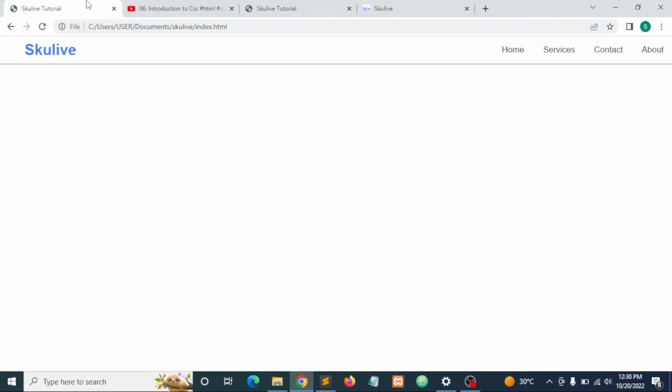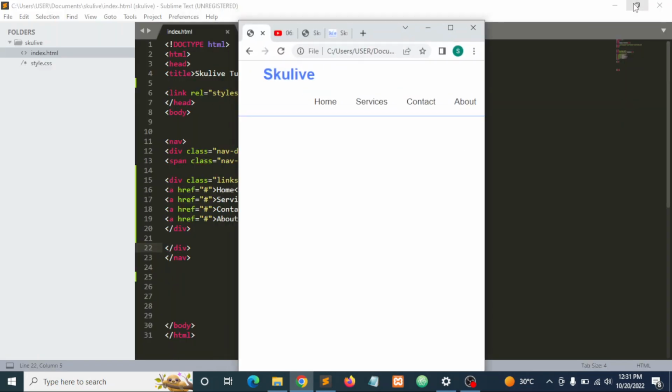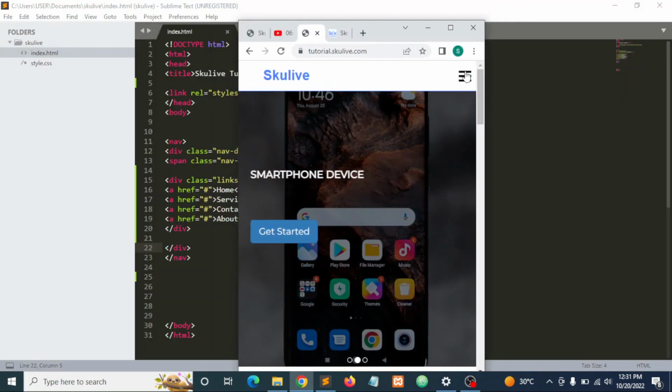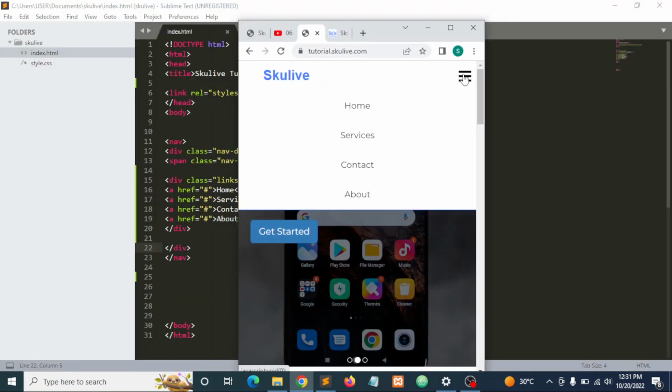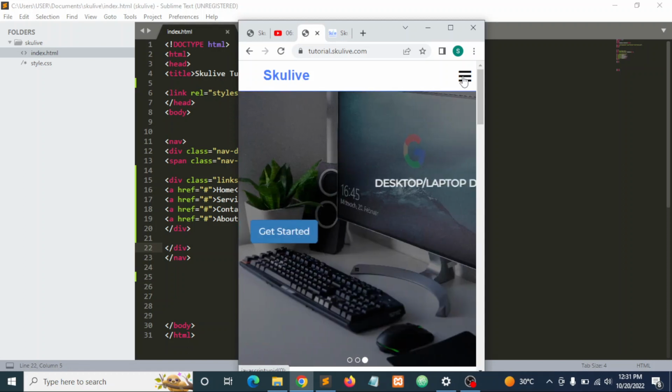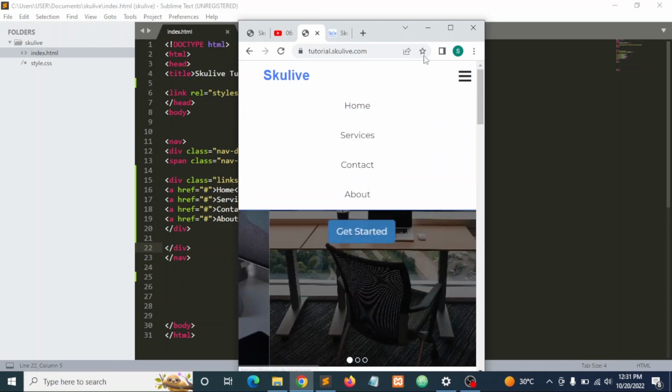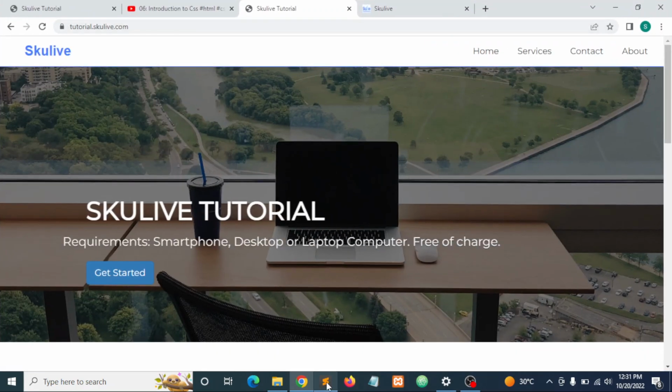In our last session, we created a navigation bar which looks good on laptop and desktop computer. But when we go back to our smartphone, it doesn't look good. So we're going to be making it responsive for every device in this section. So we want to make it look like this. So that when we go to our mobile device, maybe smartphone, iPad or so, we have an icon at the right top corner. And once we click on it, it's going to fetch our navigation links. So let's go straight ahead to it.